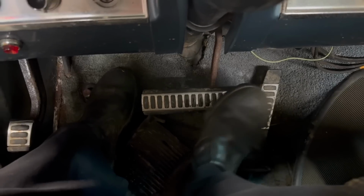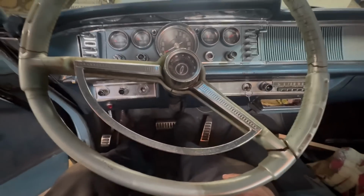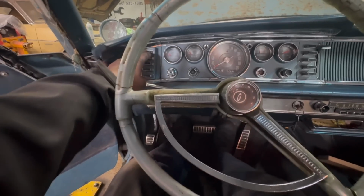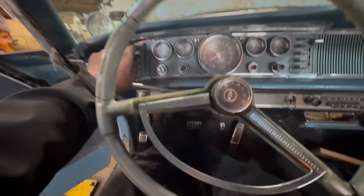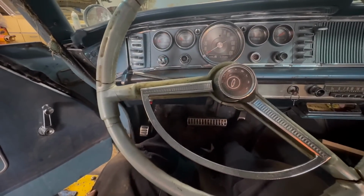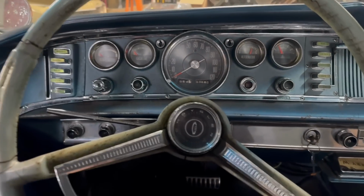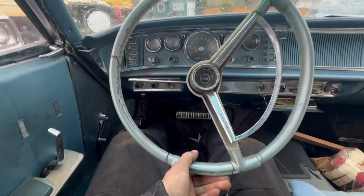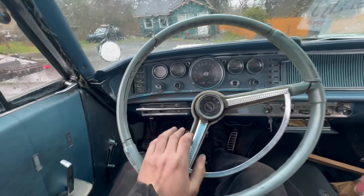I don't think I ever pointed out that someone has added seat belts to the back seat of this thing. Dude, we got brakes for days. This is awesome. Woo! I hear brake boosting. Nice! Dude, we've got working brakes. No more squeaky. Nice. Gonna need to test those a bit. Bed them in, you know.